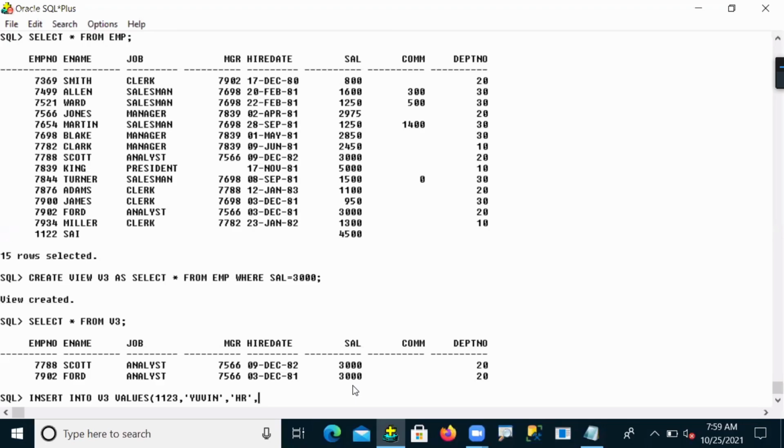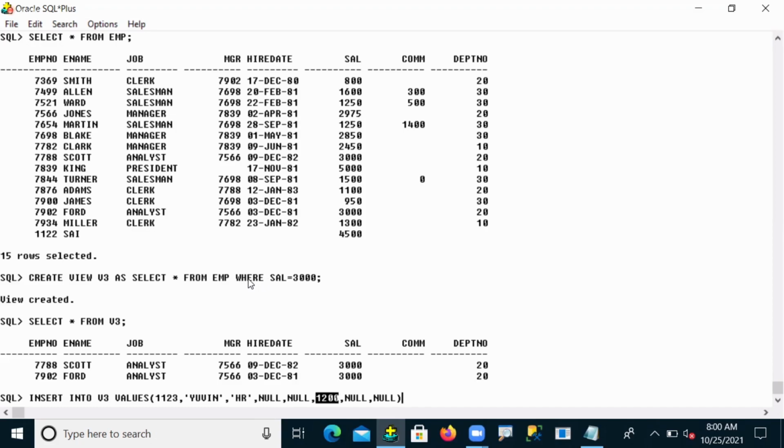Some null value I'm passing, and salary I can pass 1,200, and commission null, and department null. So now you see I'm inserting 1,200 as salary. You can insert any data, but I'm just giving null values also, because the remaining columns accept null values except EMP number.